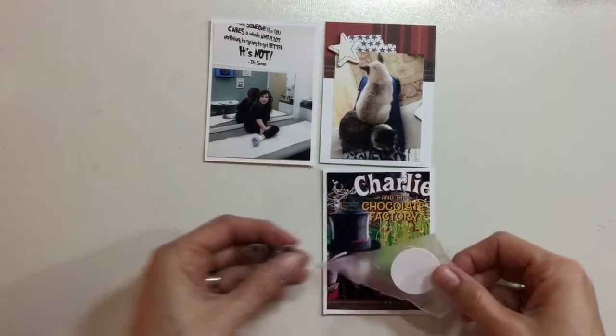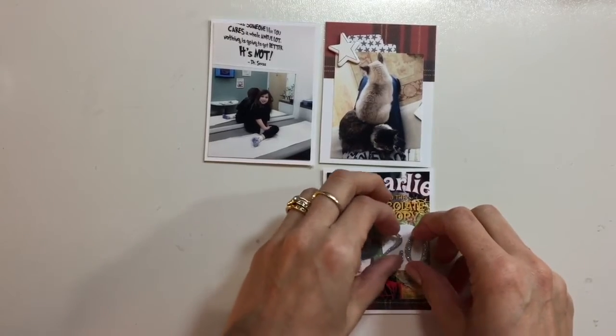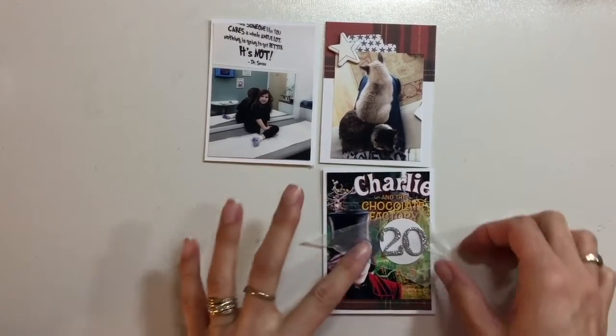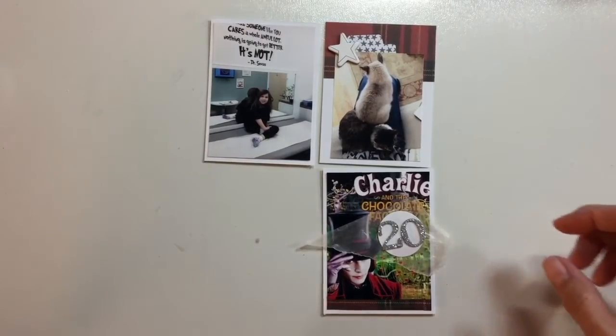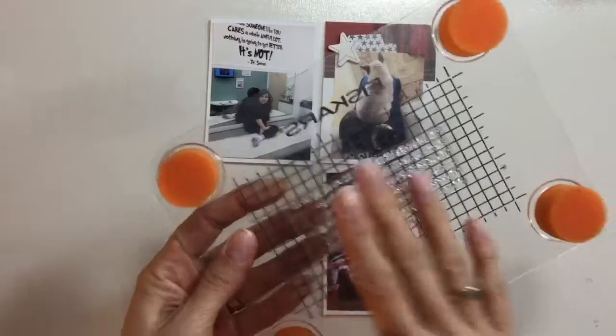And I was going to layer it down and then just put the 20 on top, but I thought that was a little bit boring. And I'm going to try something. I'm not sure how it's going to work, but I'm going to end up using this stamp, which is really hard to see. It basically has "'Twas the Night Before Christmas" on it.